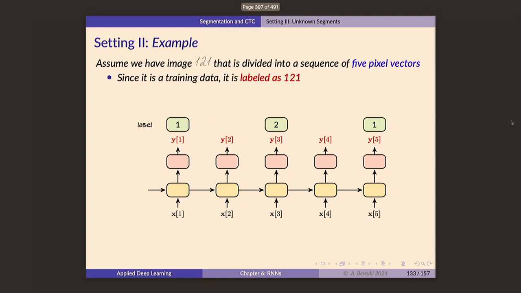Another possible combination is that maybe the very first one, instead of this guy, was really here, so it was exactly written here. And then your label was really at this point, 1, right? So it could be a different form of segmentation of your input.